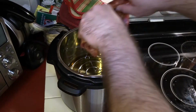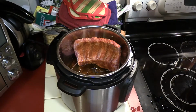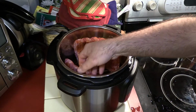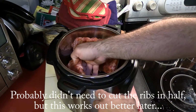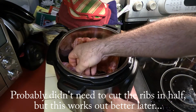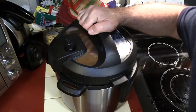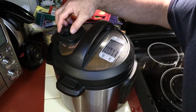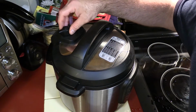Now to put the ribs in. I'm going to put one here. One here. Probably doesn't matter, but I put the meatier side down, but you do want these to stand up. I'll see if I can make those stand. Okay, put that lid on there. We want to make sure this valve right here is sealed so we can build pressure.